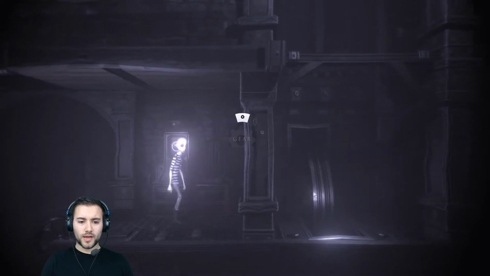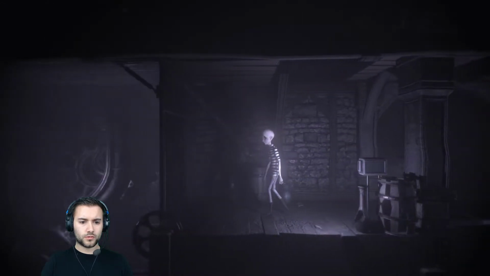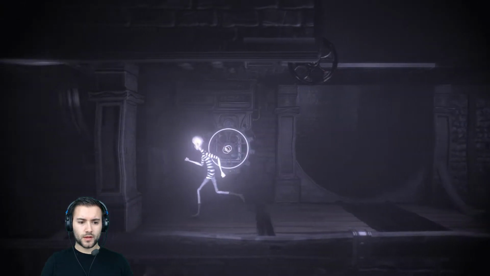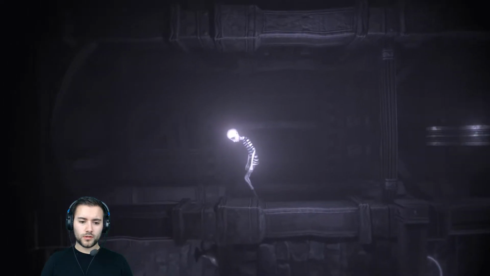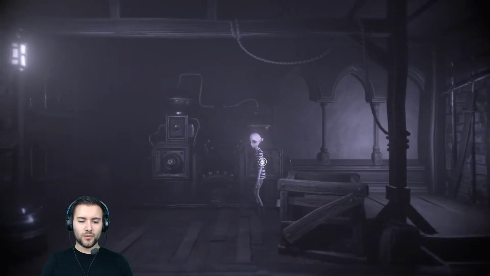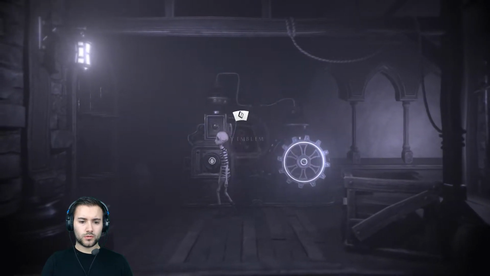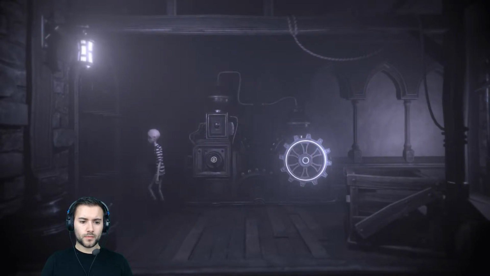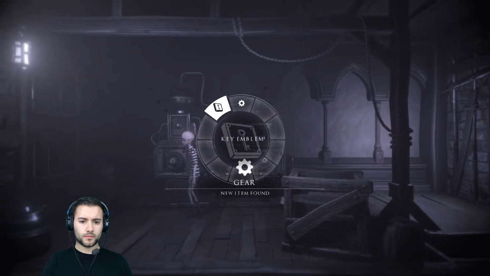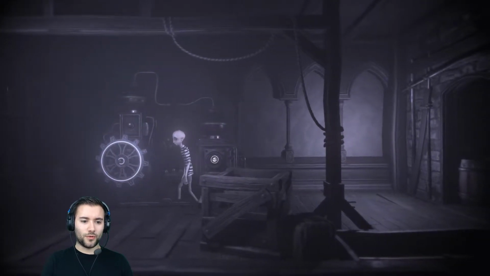What do I do now? Let's put it here. What was that key for? Okay, this is really confusing. I found a way past, somehow. How many gears have I got? Just one. Oh wait, no, I've got 2. Too bad. One there. Oh no, I haven't. I haven't got one.